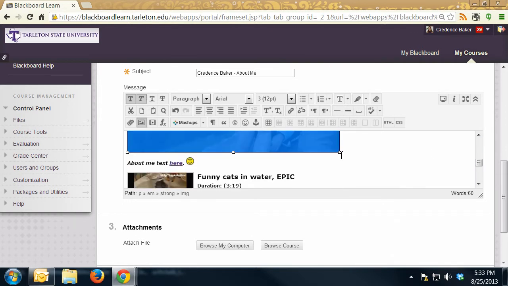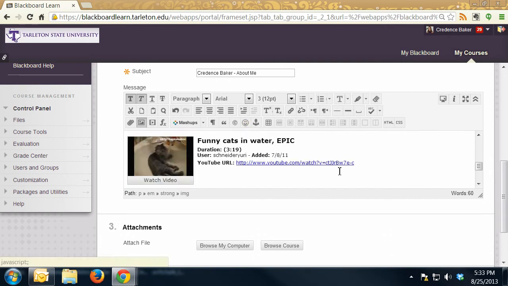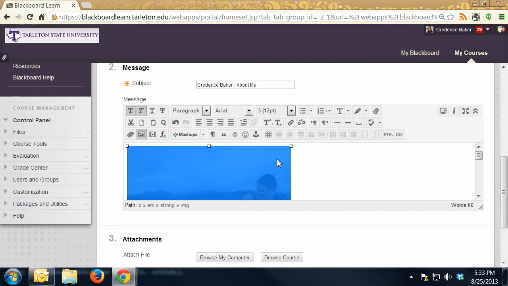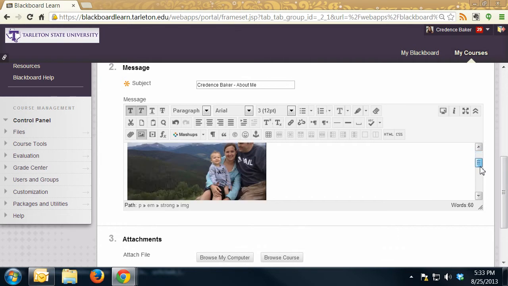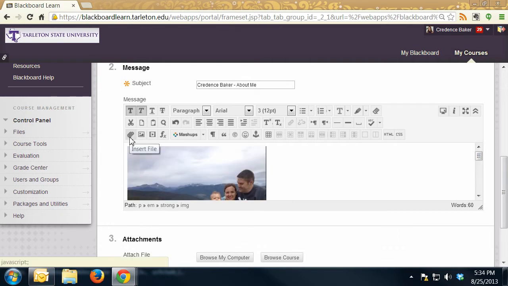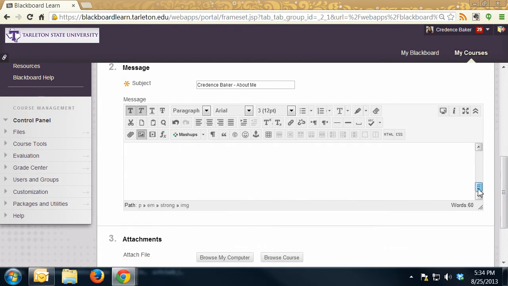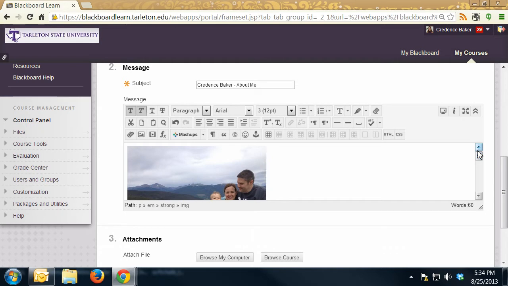Now you can click on the picture if you want and make it smaller if you need to. But I do want to caution you not to click on this little insert file and add your picture that way, because then the picture is not going to be in line with your text. And this just helps your classmates and I to get to know you a little bit better. To read the text and then see the picture is a lot more powerful than having to download a picture. So be sure that you click on, again, this Insert Edit Image option to add your image in.